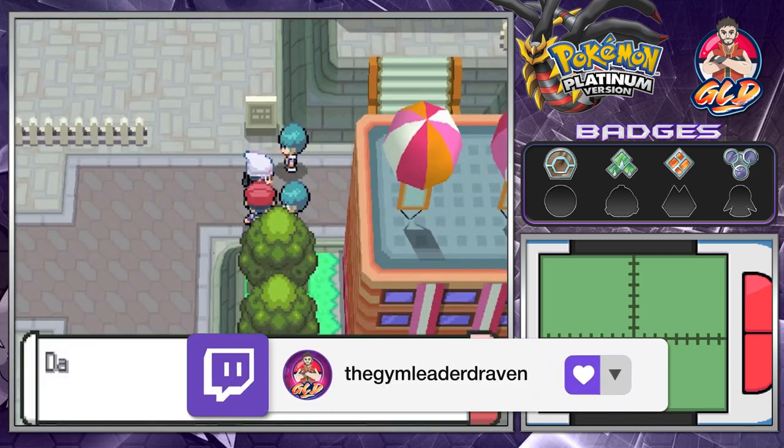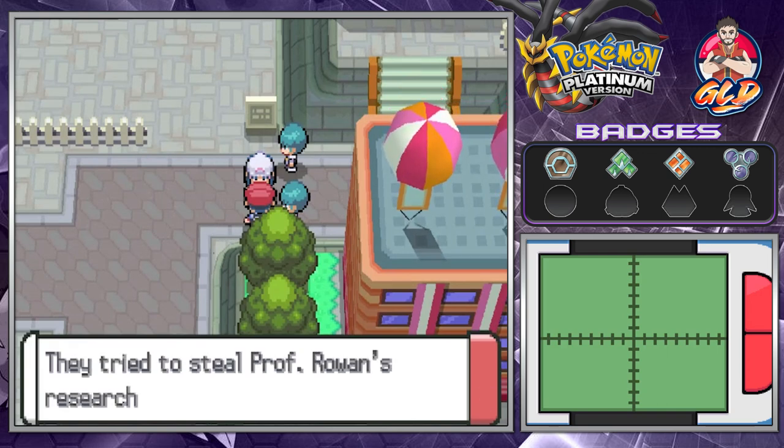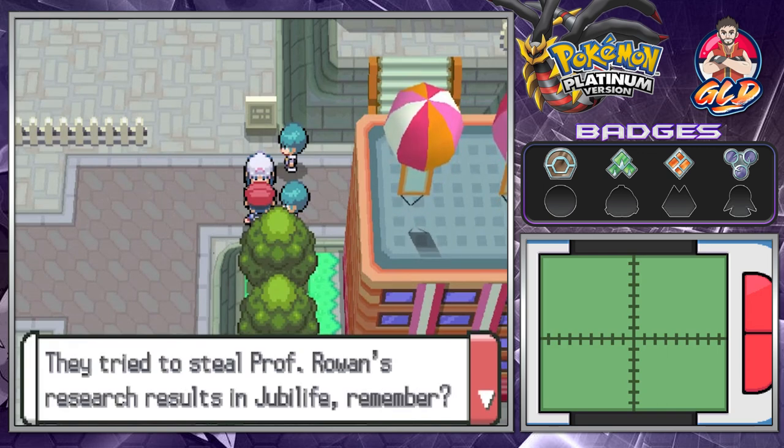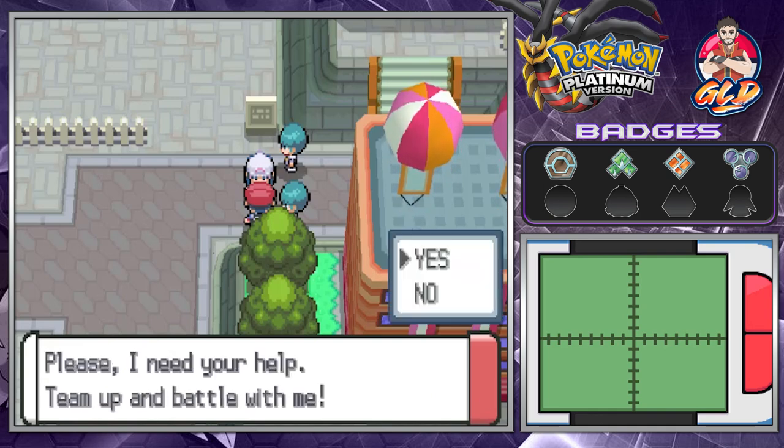Hi, Draven. Please, can you help me? Do you remember Team Galactic, those horrible people? They tried to steal Professor Rowan's research results in Jubilife, remember? I ran into them and they took away my Pokedex. Please, I need your help. Team up and battle with me.